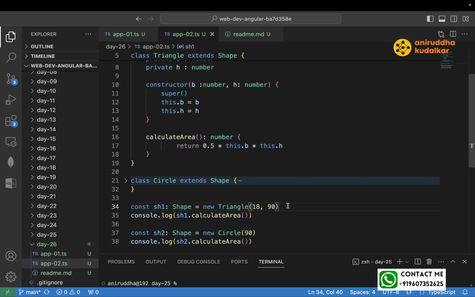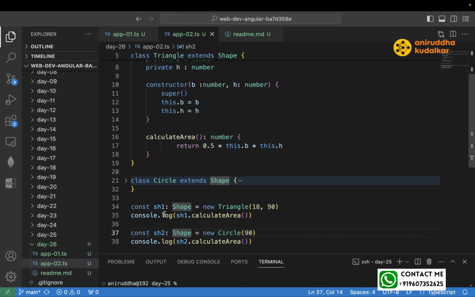Okay, so if you are saying polymorphism, in which sense are you saying polymorphism here? So here sh1 is of type shape, but which form is it taking? A triangle form. Here also, now see, both the things are same.